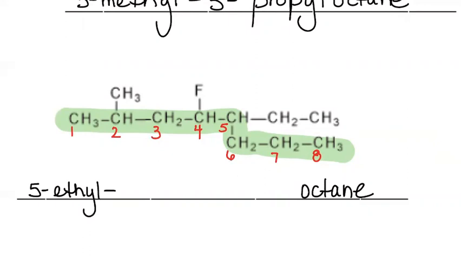What comes next? Great, the fluoro, awesome. At carbon 4, I have my fluoro group. And lastly, what's the last one? Great, at carbon 2, I have my methyl. There was a question in the chat earlier. Whenever I have numbers and words, I separate them by a dash. See that we don't have commas? Because remember, commas are only to separate the numbers of the locations when I have multiple of the same substituent.